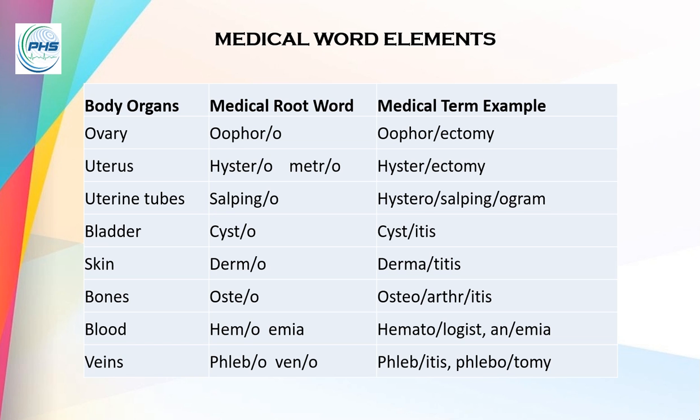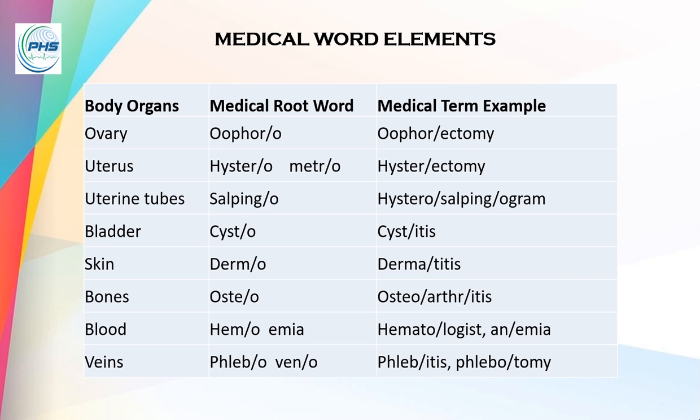Next, body organ bones. The root word is osteo. The examples we can look at are osteoarthritis and osteoporosis, as commonly heard. Osteoarthritis is inflammation of the bones and joints. Similarly, osteoporosis is thinning of the bones with reduction in the bone mass due to depletion of the calcium and bone protein. Osteoporosis predisposes a person to fractures, which are often slow to heal and heal poorly.